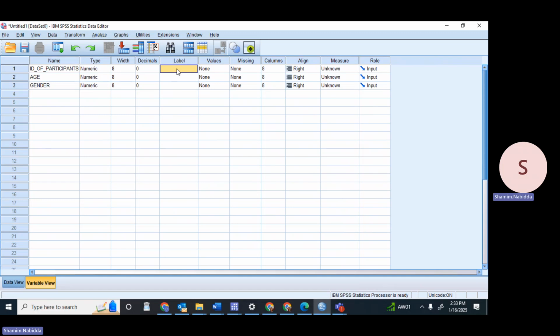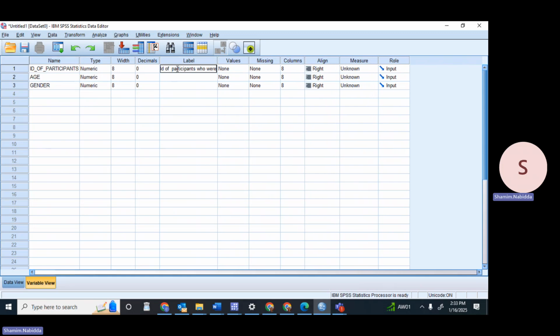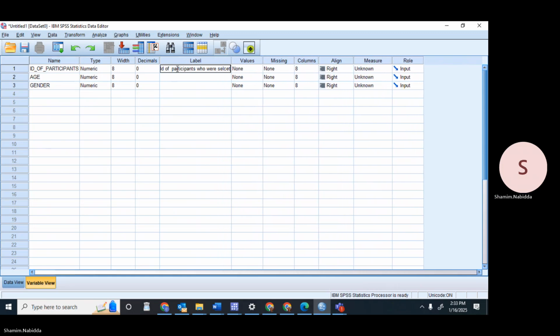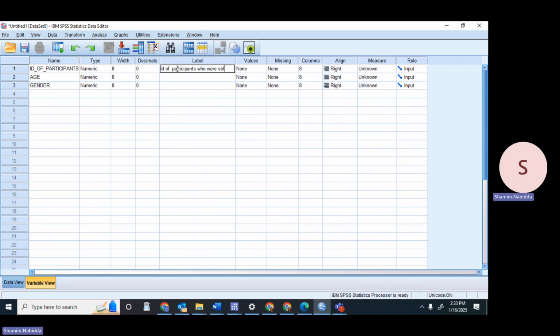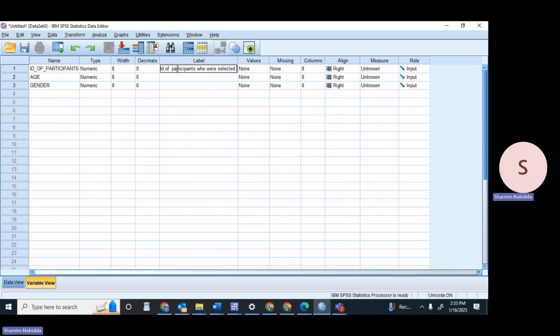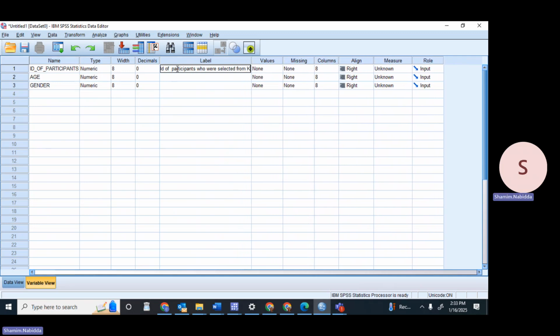When we come to Label, that's where we write anything we want about the variable. You can say ID, you put spaces if you want, numbers. So for Label, you write everything you want to say about the variable. ID of the participants who were selected from Kampala.